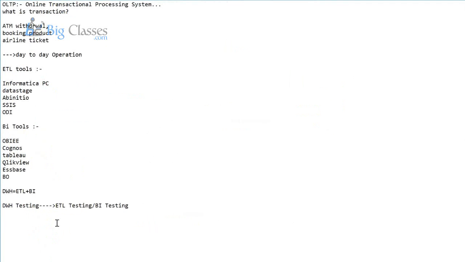So when you talk about ETL testing, SQL plays a very important role in writing the queries and validating the data. That's why in this course we are going to emphasize SQL by spending almost 10 hours to understand only the SQL. So if you are coming from a testing background, you don't need to worry. We will help you understand SQL in a complete way, and then we will move on to the ETL testing process. ETL testing is completely a manual testing process driven by writing SQL queries.